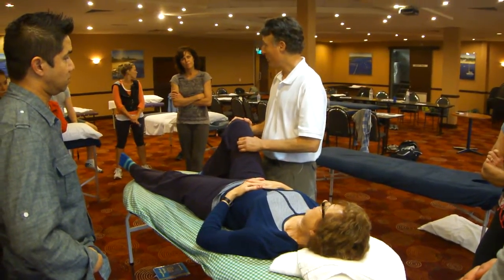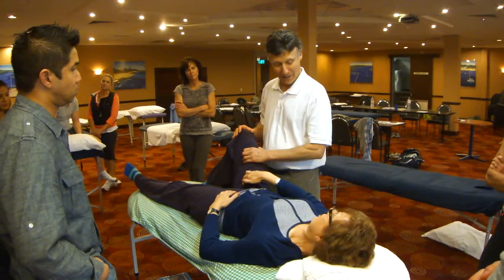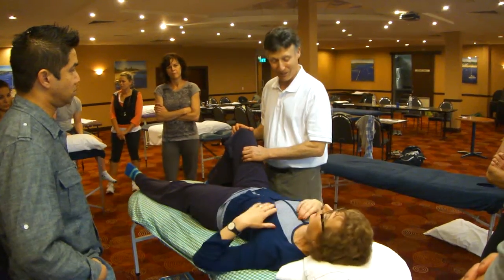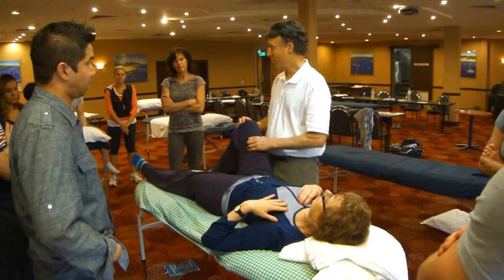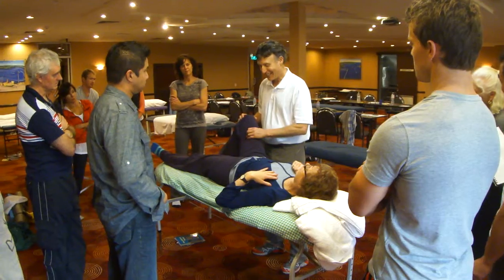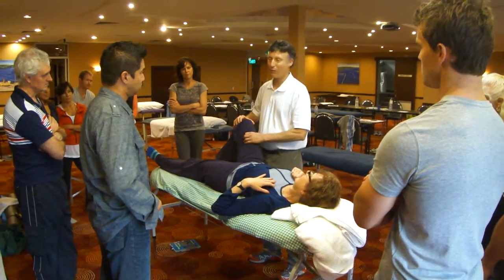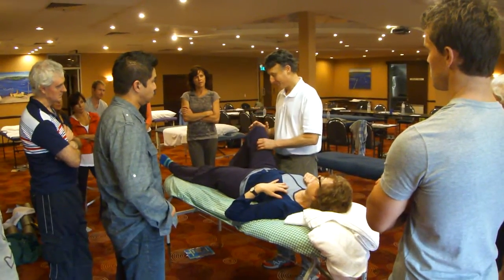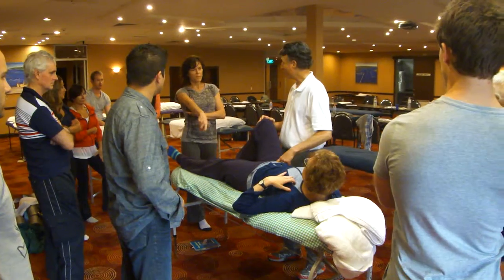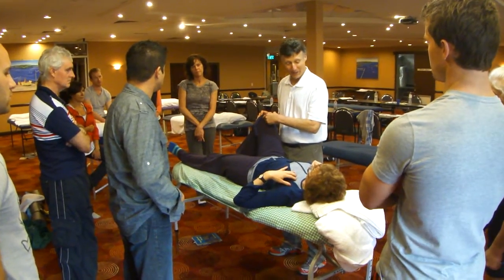So the leftover trauma to the adductor Magnus — you had a partial avulsion here? No, I had a partial avulsion here. Yes, and then later I did the knee. That makes sense, because the adductor Magnus goes from the pubic bone to the adductor tubercle, very close to the knee. So that makes perfect sense, does it not? It first blew out here, and then to stabilize the adductor Magnus, you put more pressure down here.